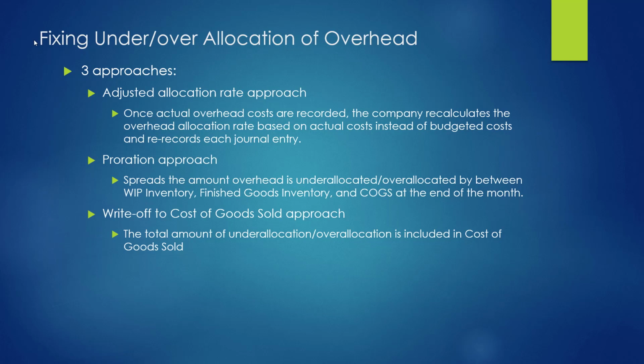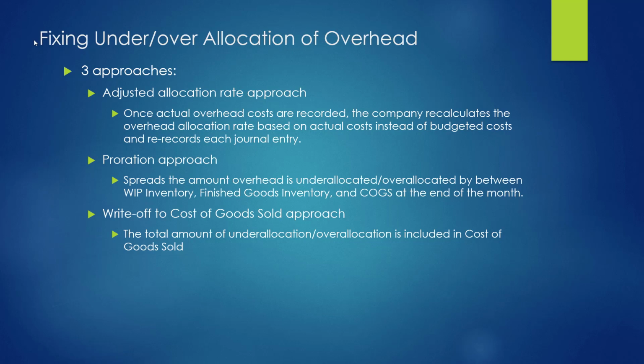This method is the perfect method for having your numbers be exactly correct. You're going to end up with just precisely the right amount of overhead in each job based upon what you chose as your driver. The problem with it is it requires all of your accountants to go back in, reverse out a bunch of stuff, do more calculations, and then re-enter them. And accountants, thankfully for you guys, they don't come cheap, which means you're paying a lot of money to have this accuracy on your books.